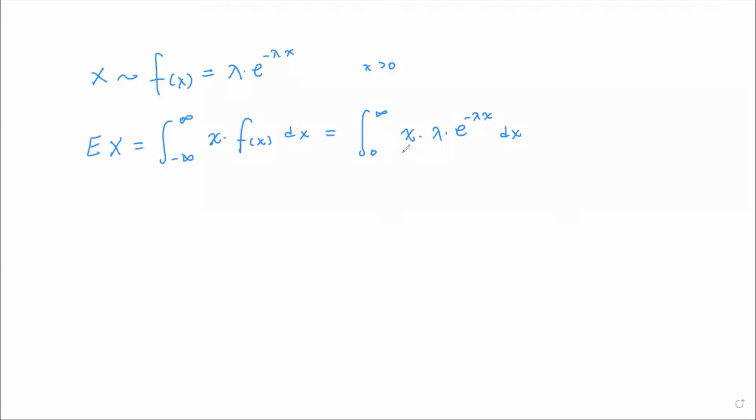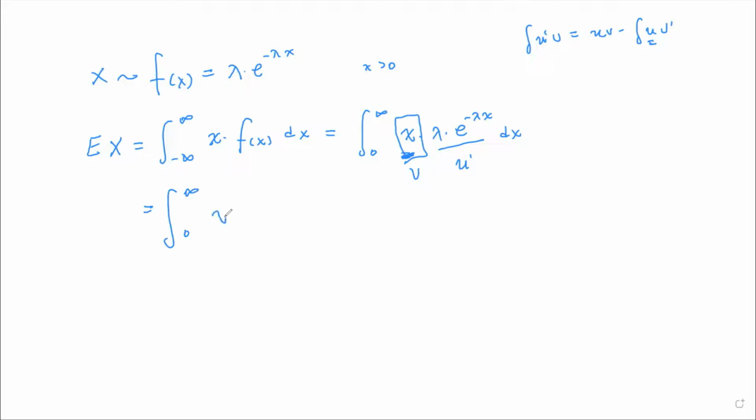So we can treat this as, let's see, we wanted to find u prime v, and you have uv minus uv prime. I don't want this to be u because later on you consider this as the derivative of x squared, half x squared. Then next time you get a bigger power, it's getting more complicated. So instead, I'm going to use this as v, and this is u prime. Okay, so we do need the antiderivative of that, but we just discussed that.